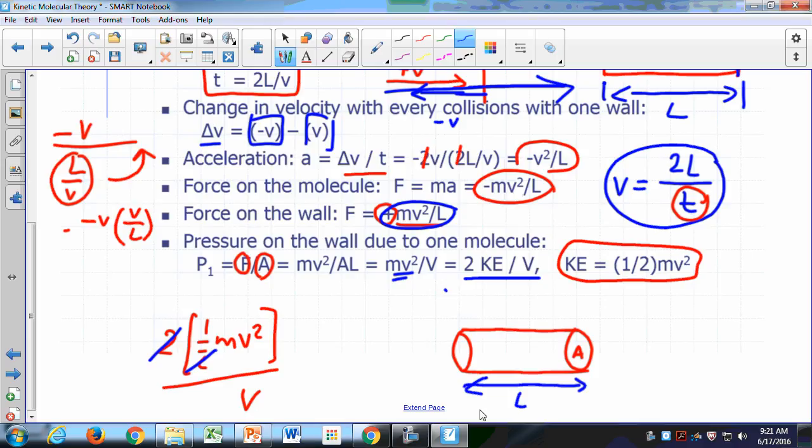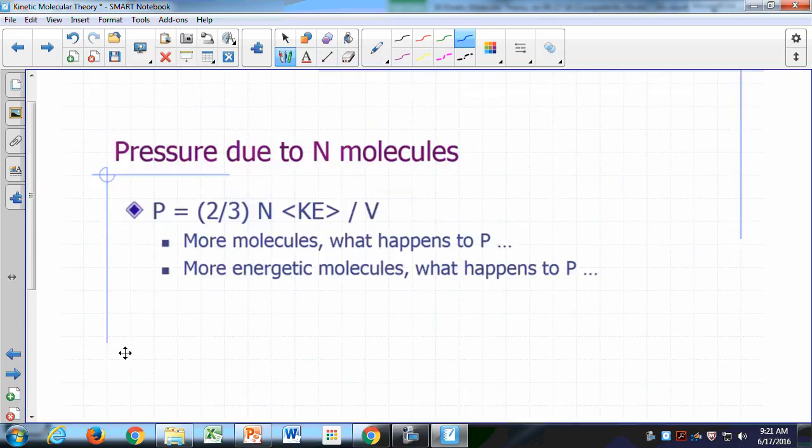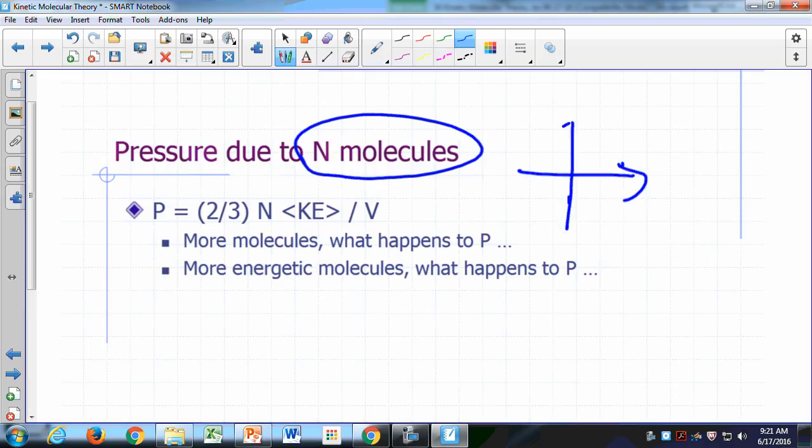So basically, what are we saying? The pressure due to that one molecule is related to the kinetic energy of that molecule. So collisions of molecules with a wall lead to what we perceive as the pressure on the wall. Okay. So what if you have n molecules, which is our typical scenario? You'll have lots and lots of molecules in your container, and they're going to be moving randomly, in all possible directions.